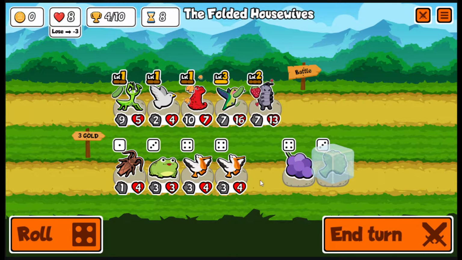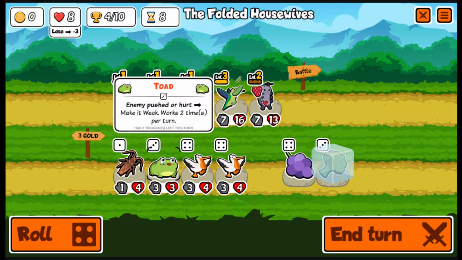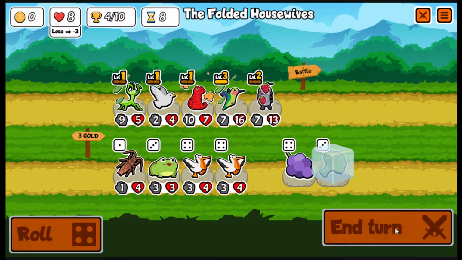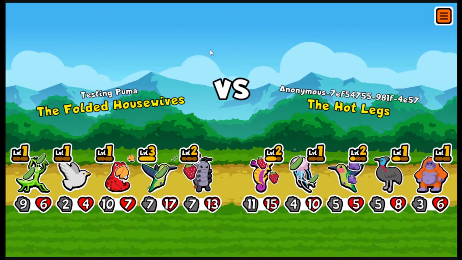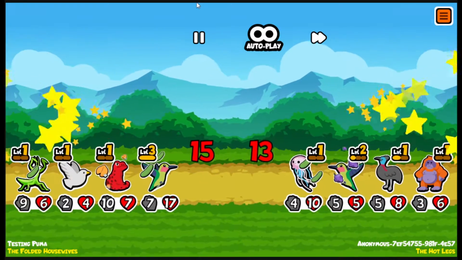Toad was a big help for us in the run we've won. But again, I just don't know that we have the room for it. The salamander, I feel like I've overinvested in it. It's not really that good. That's bad.